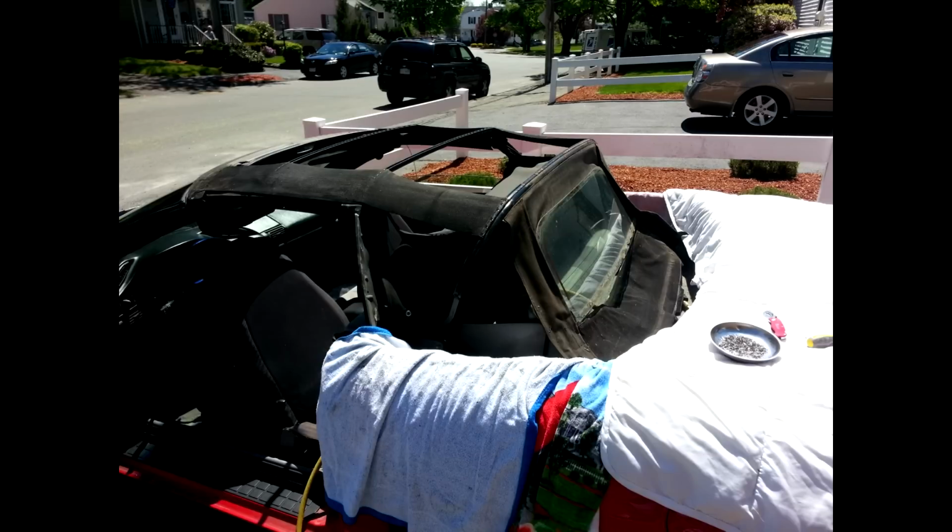All right, so here is a shot of all the towels and blankets wrapped around the back end of the vehicle, because when you pull that rear bow out, it's full of sharp staples, and you're going to be pulling them out. And as you can see, I have my little magnetic tray there holding all my staples in it. There's probably going to be over 300 staples you're going to have to pull out. It's tedious, and if it's in the sun like I was doing, it takes a lot out of you. I drank probably about 6 bottles of water in the time that I did this.